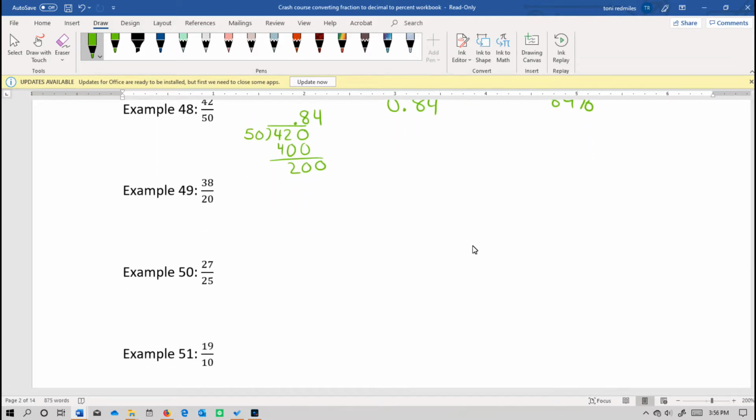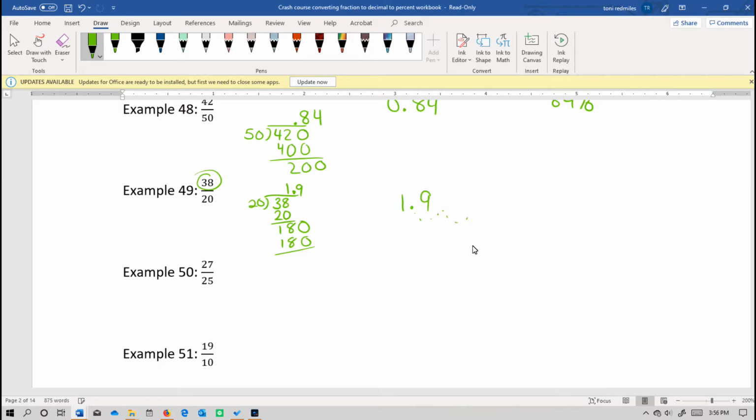All right, in this one I get 38 on the inside, 20 on the outside. Oh, look at this, 20 can go into 38. Well, look here, our numerator is bigger than our denominator, so we have an improper fraction that we could actually turn into a mixed number. So we should get a whole number when we divide. All right, I put a decimal and a 0. 20 can go into 38 1 time, and into 180 9 times. And that is it. That will give me 0. So the decimal value is 1.9.